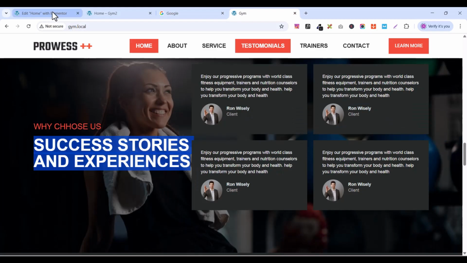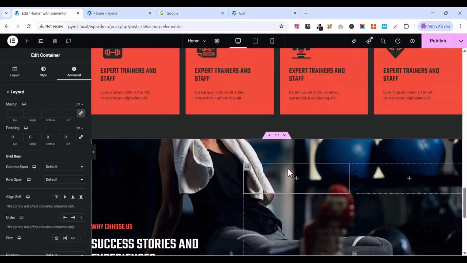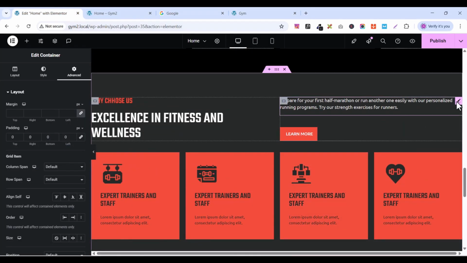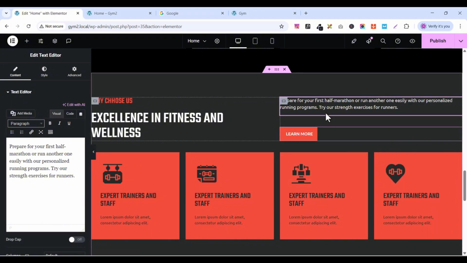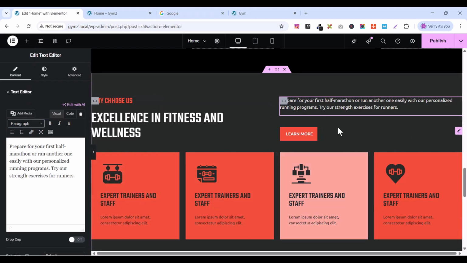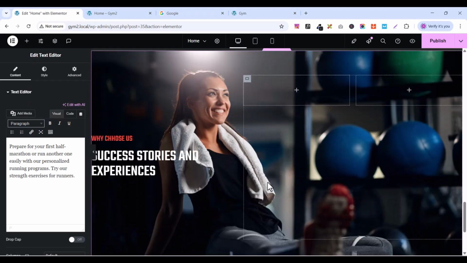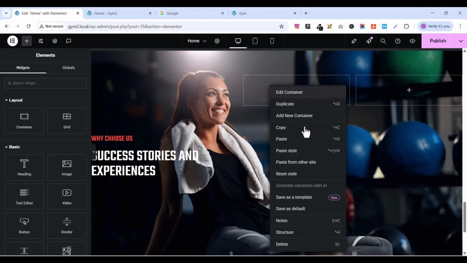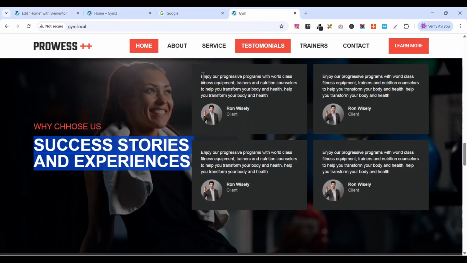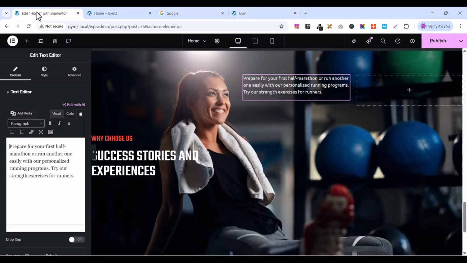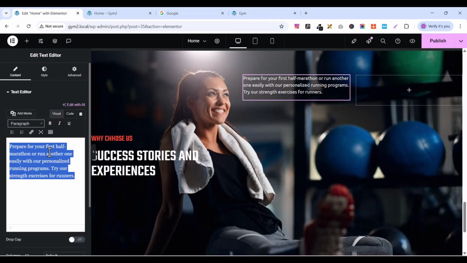Then I need a text element. So let me copy this text element from here and paste it here. I'll come back here and copy this text, go to my working environment and paste it here.